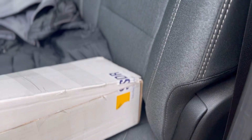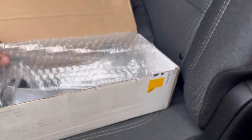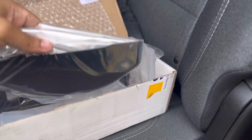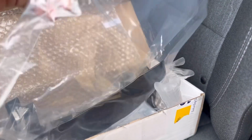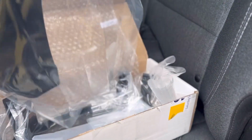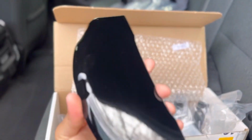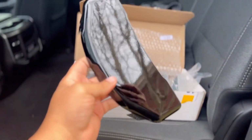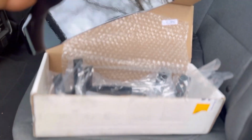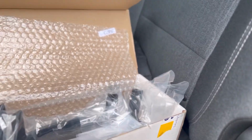So these are the calipers. I haven't pulled them out yet. Nice black powder coated. That's gonna look real nice in there. Matches the truck, right? So we got this one. This is the back. This is what the back one's gonna look like.